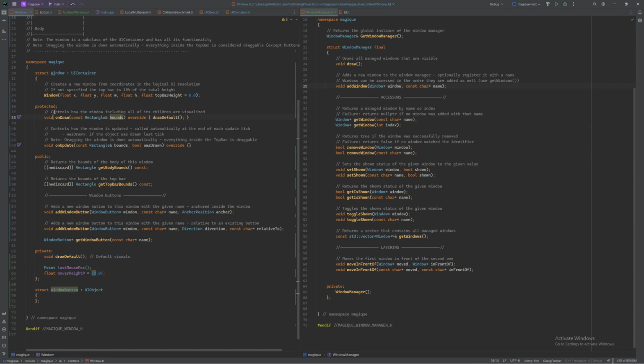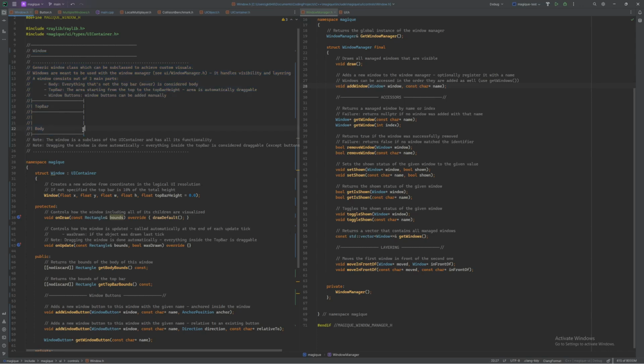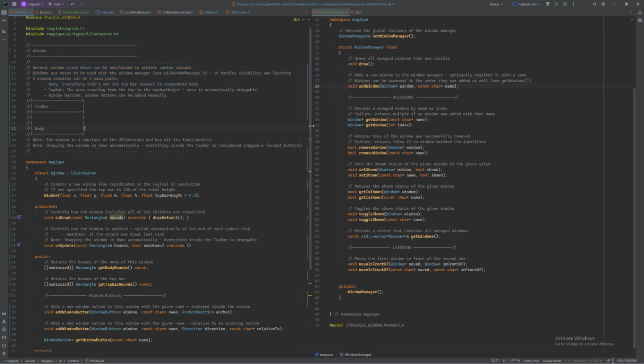But for the window, you can't make it that easy, right? Because there's just more things to it. Specifically, maybe just to quickly touch on that. First of all, there are different sections, right? You have the top bar, which is what I call it, and the body.